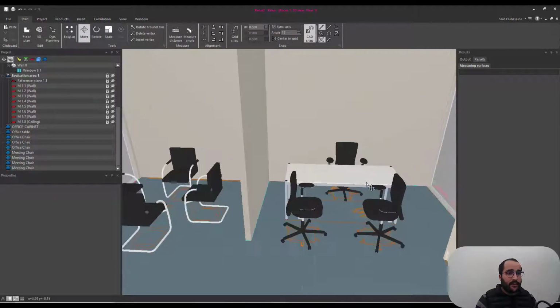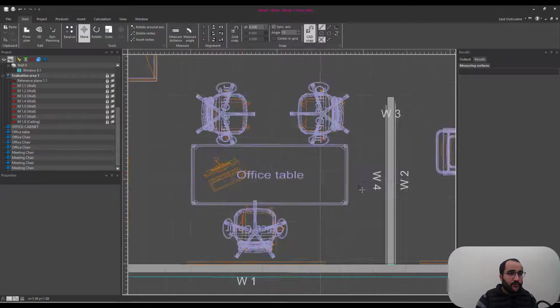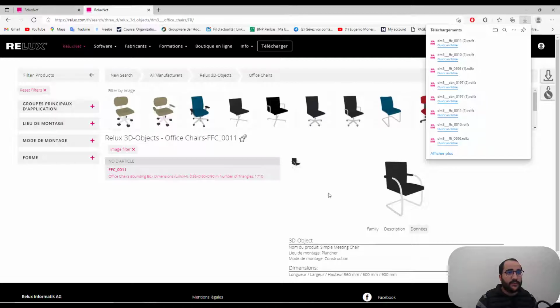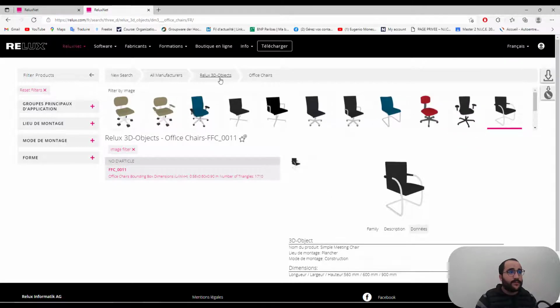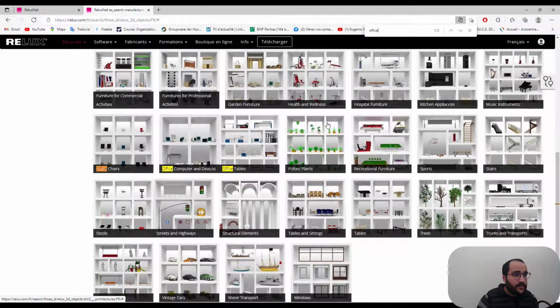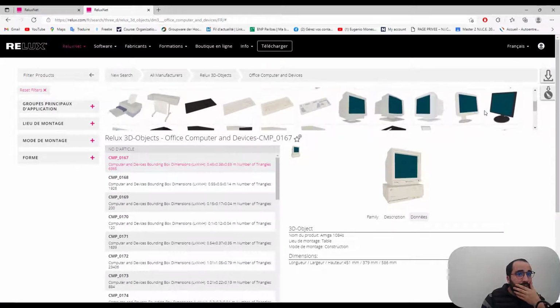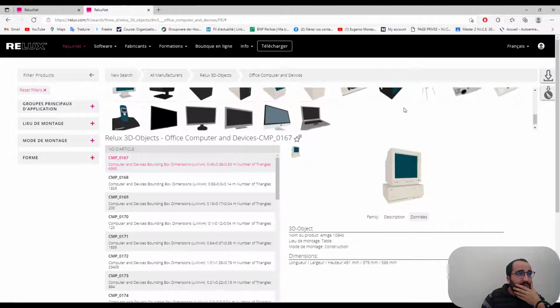Now we can maybe even import the computer here. For example, let's go here and press Control F, Office, Computer and Devices. These are old computers.